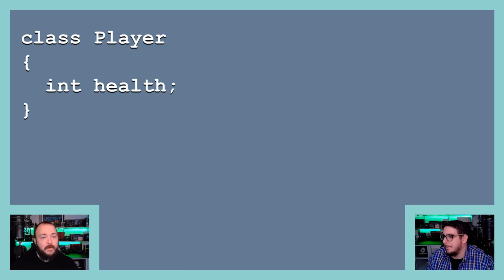Because health could have a value somewhere else in the code, and it'd be calling that value. Yeah, I can set this value somewhere else in the code. So if it was 100, essentially player health would be 100. And you'll see in a bit how we use this. It's a bit tricky how we need to set up the variables and how we use them.